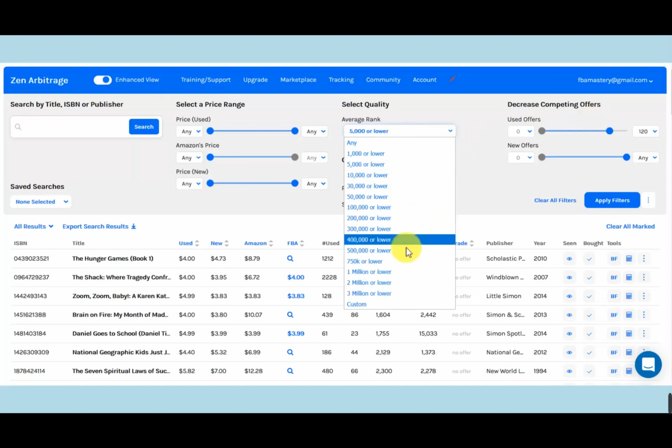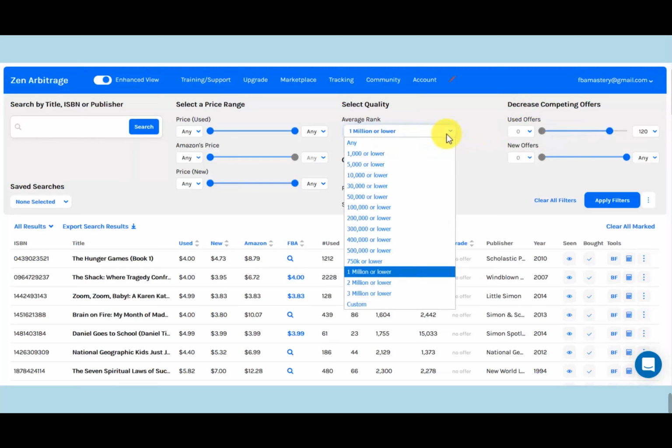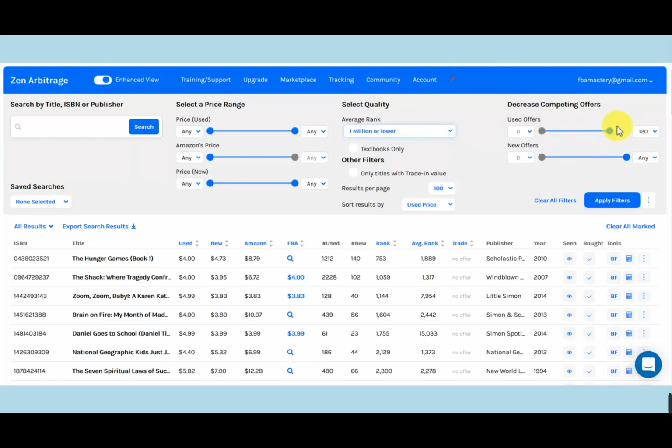But guess what? If you set it to 1 million or better, and books that have 120 overall offers for sale, guess what? No chance. The FBA offers, there's going to be a glut of lowball FBA offers. Okay, so the number of offers that are for sale, whether you're setting used or new, is only relevant in relation to the sales rank. Because the lower the demand, the lower this number should be.